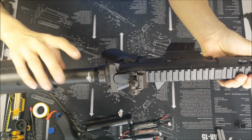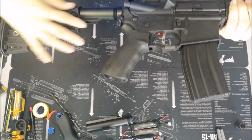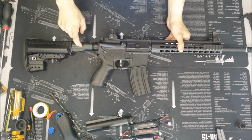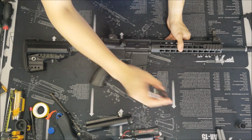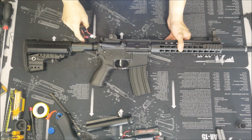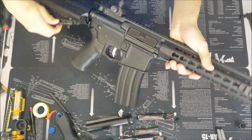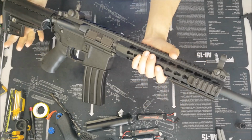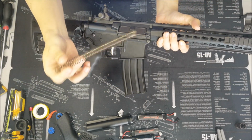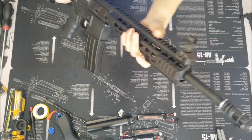Now it is on a Wall Interest or the LTT standard M4 buffer tube. I did some modifications so that it takes the regular buffer tube, and now it will house the regular LiPo battery inside the buffer tube. So that's pretty much it. I didn't do much of a modification. Oh yeah, and of course I replaced the stock spring with a Titan 1.2. And that's pretty much it.